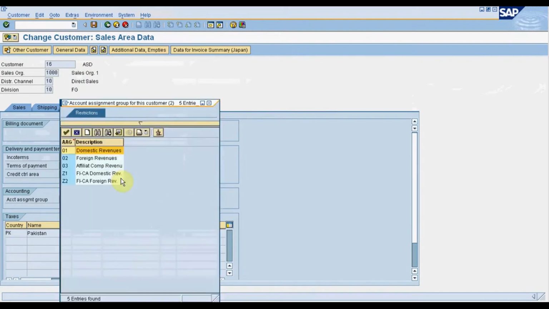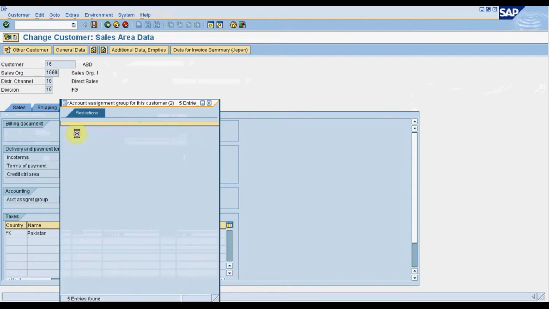If we press F4, we can see the account assignment groups of customers: whether this customer is a domestic customer and its sales revenues are posted into domestic revenues, or a foreign customer whose sales revenues are posted in another GL for export sales revenues, or an affiliated company customer whose revenues are posted into a particular GL account of sales revenues.